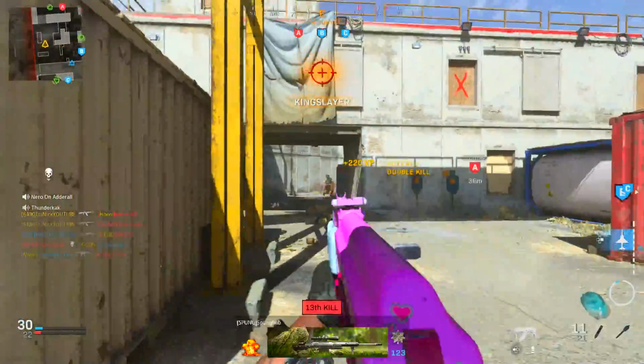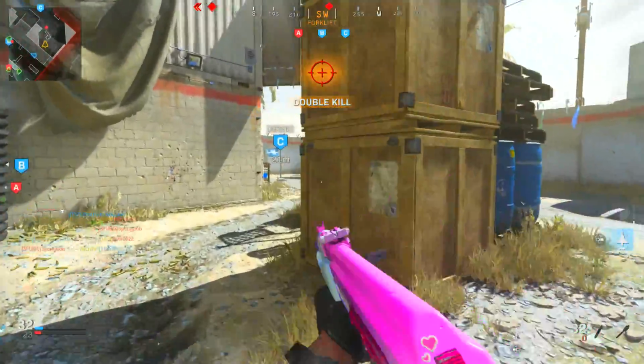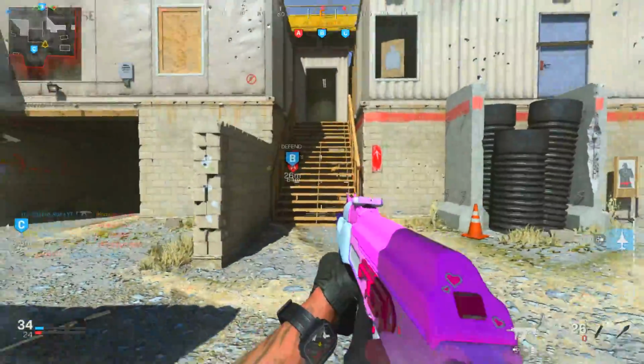So the first class I want to share with you guys is the one I'm using in the gameplay in the background. You guys can see it. It's built more for close to medium range, but because it is an assault rifle, it still does some dirty work at long range. So guys, the first thing you want to run is the perks.